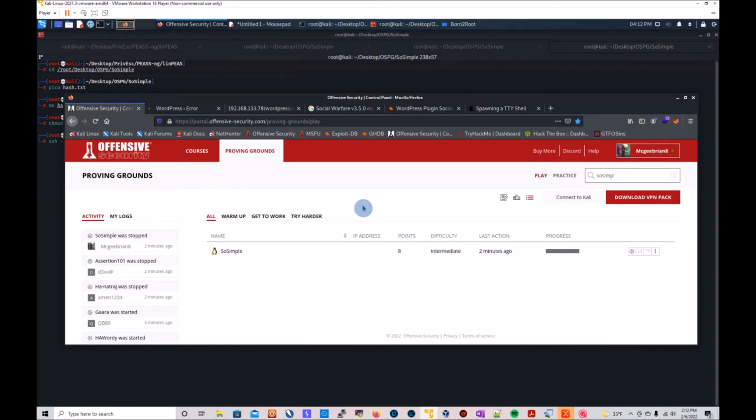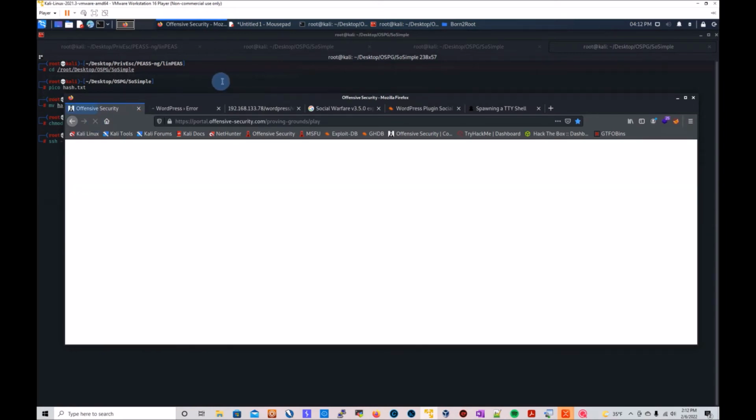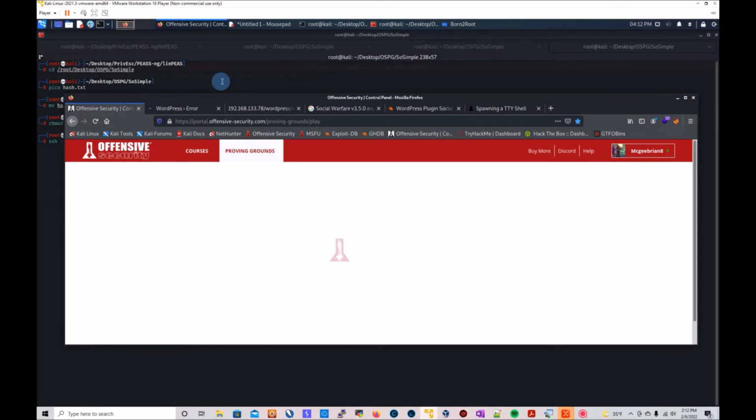Since it was under Max's, we're going to use this with Max. So let's go SSH, not shh. You're going to use -i, you dolt. There we go. And this is going to be under Max at the IP.